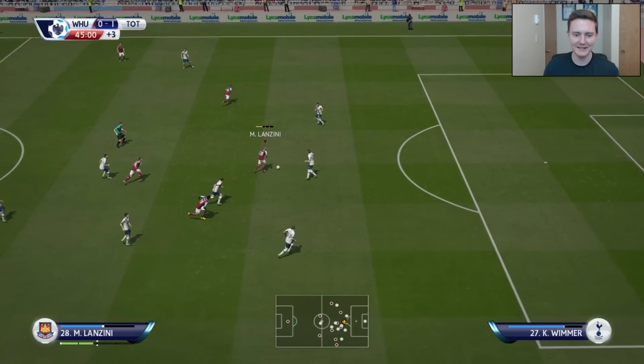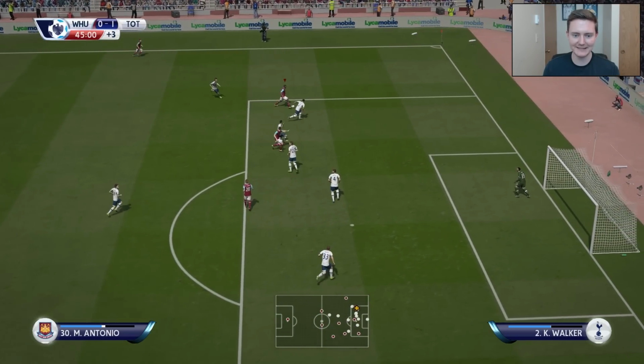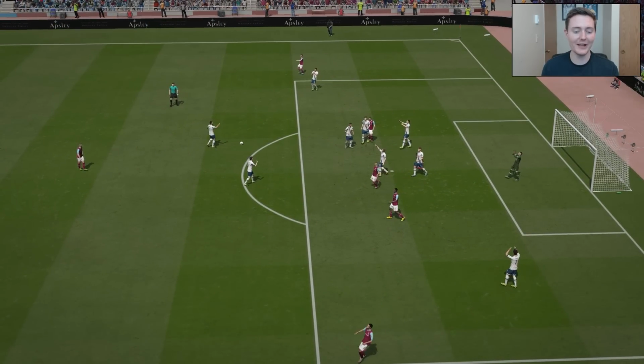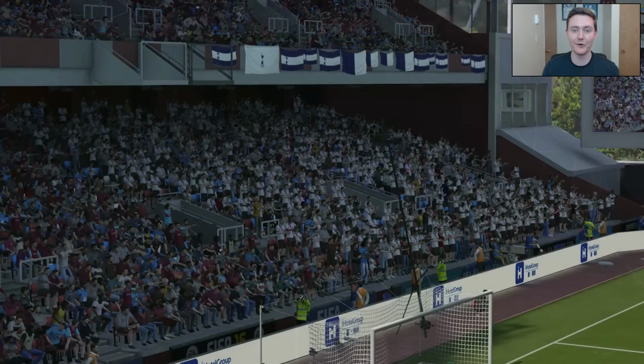There you go. Finally some good passing. Lanzini playing it out wide. It's going to be Antonio. He's got the pace to get around the defense. At least I think he does. And he's going to cut inside, getting by a couple players. Can he finish this one? That was a clean tackle. Fair play on Spurs. They played so well defensively in this first half, and they've got the lead to show for it.